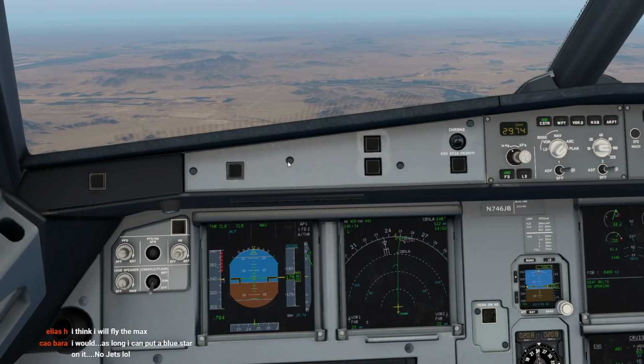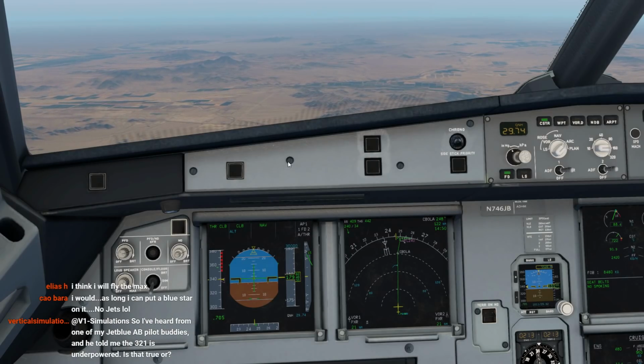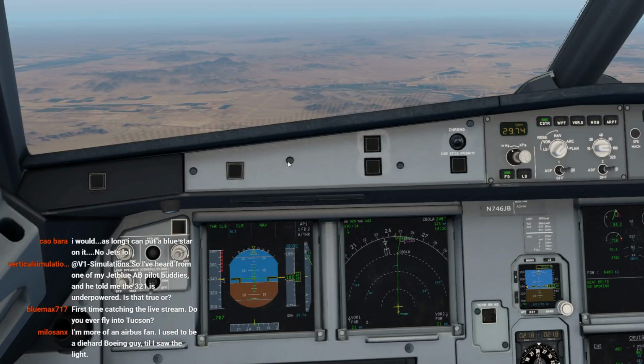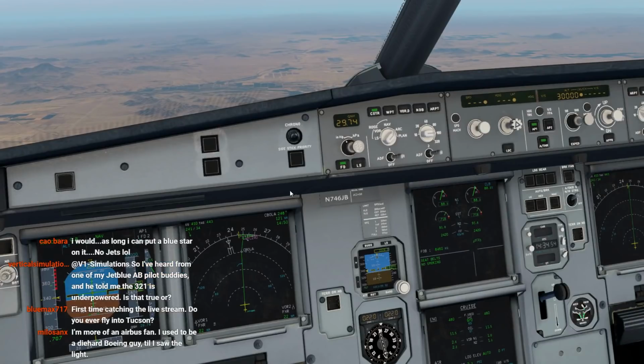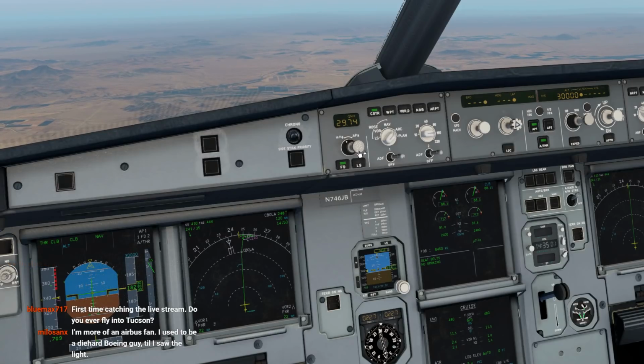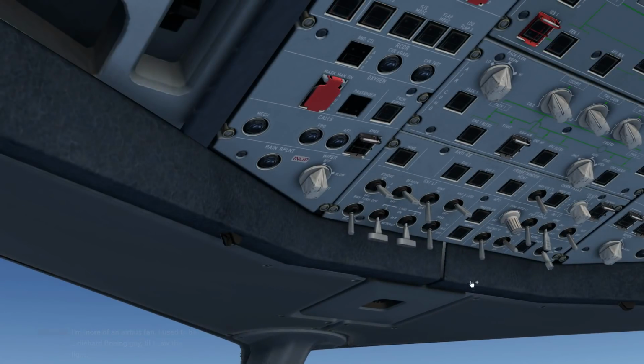What that does is allow us to hold at the most efficient speed for the aircraft. We have the least amount of drag at that speed for that gross weight, so it's more efficient for us to hold at green dot speed. Now, let's go ahead and pull standard out of 18,000 feet. Go ahead and turn off the seatbelt sign.